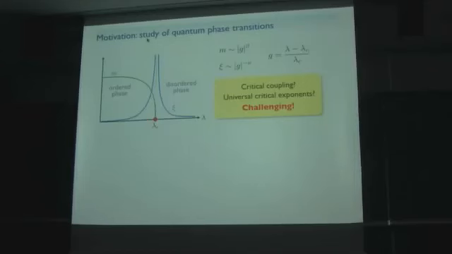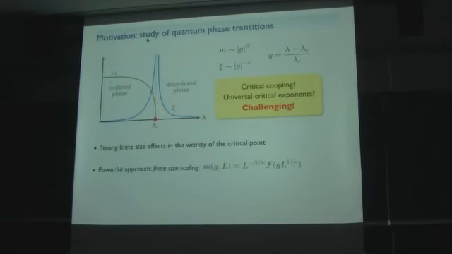So G here is the relative distance to the quantum critical point. And the reason why this is challenging, from a numerical point of view, is that the correlation length diverges at the critical point. So whenever you do a simulation on a finite size system, you will always have strong finite size effects, because the system size will act as a cutoff on this physical diverging correlation length, resulting in a phase transition which is no longer sharp, but you would see a smearing out of the order parameter around the phase transition.